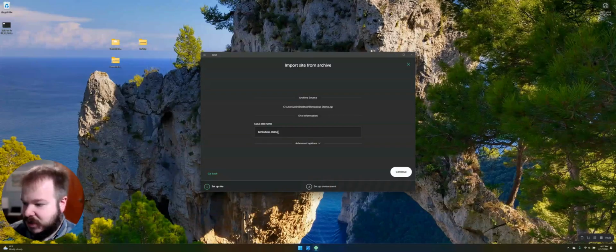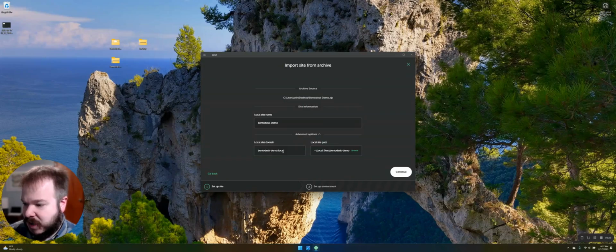If you want to change it, you can at this point in time, but I'm going to leave it because that's what I want. Now there are some advanced options, but we're going to leave those as is. We're happy with those names. It just grabbed them from the local site name that we entered. Whatever you put in here will automatically fill in down here.